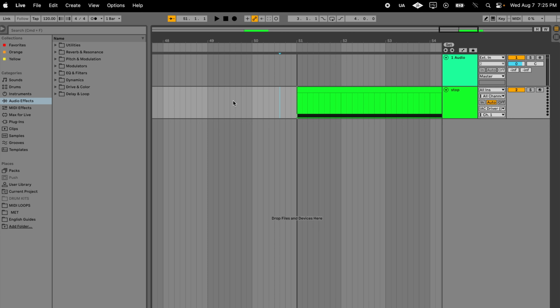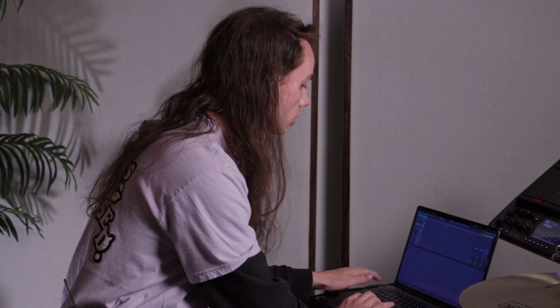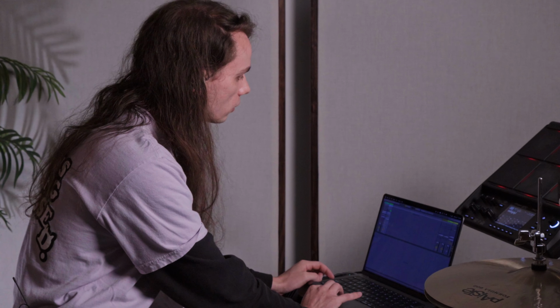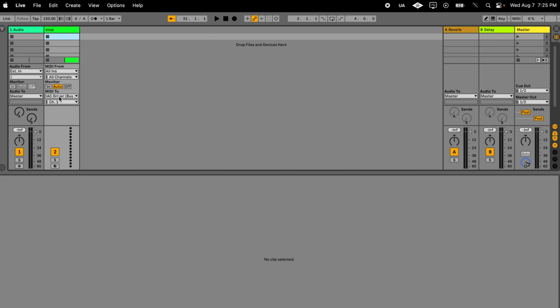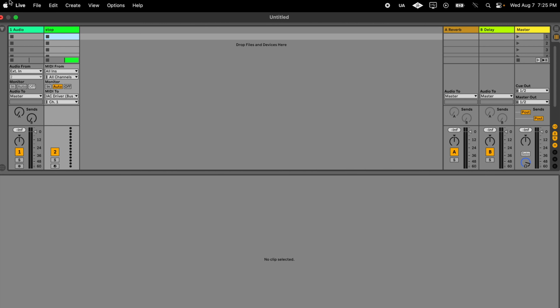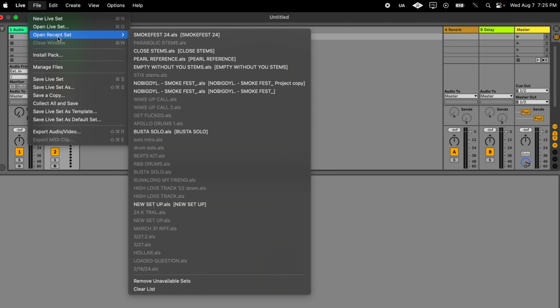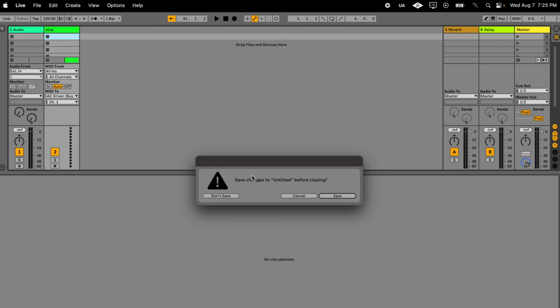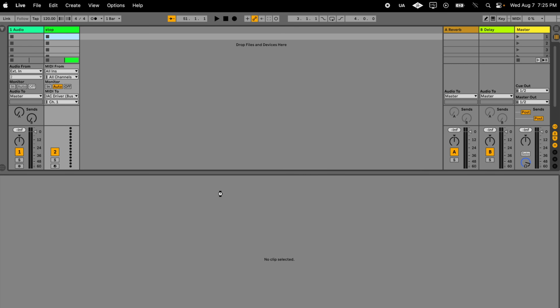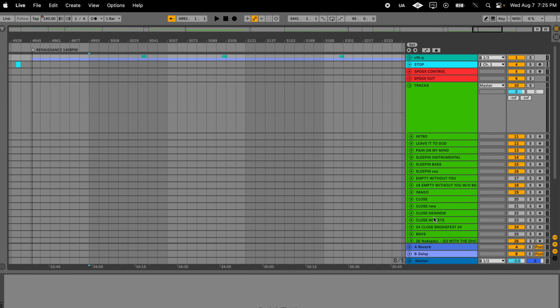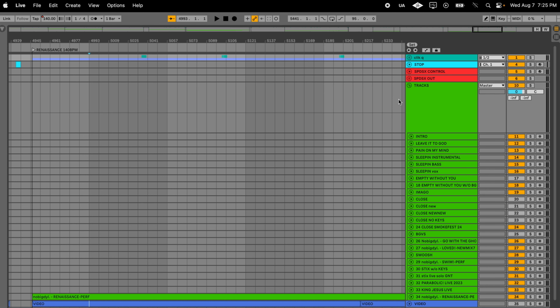So now you have your IAC driver initiated. Once you've turned it on, it's always on. You just gotta make sure you go to your little stop marker, make sure that the MIDI is going to your IAC driver. That's how you can make a stop loop. So now let's jump back into our session real quick. That's how we did that. Boom. I ain't saving that. Let's get it. All right.